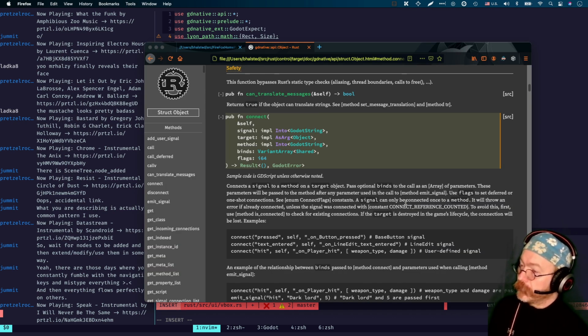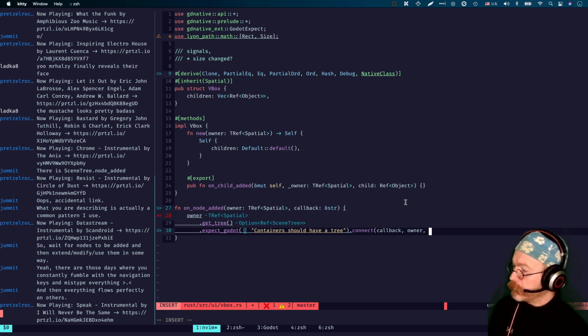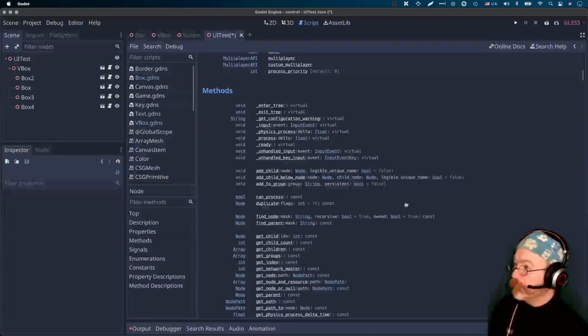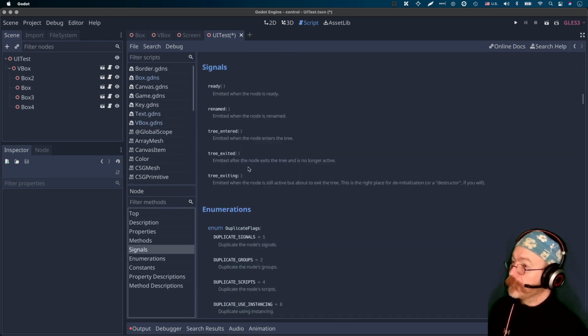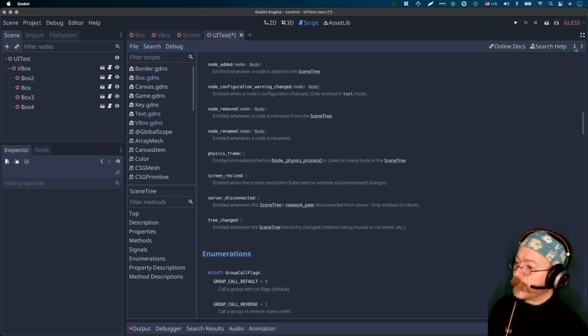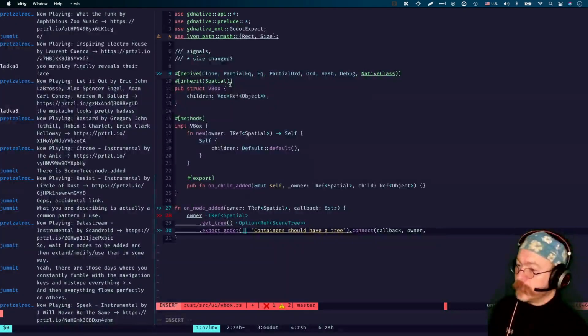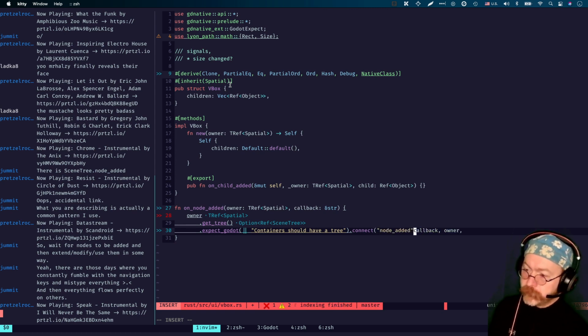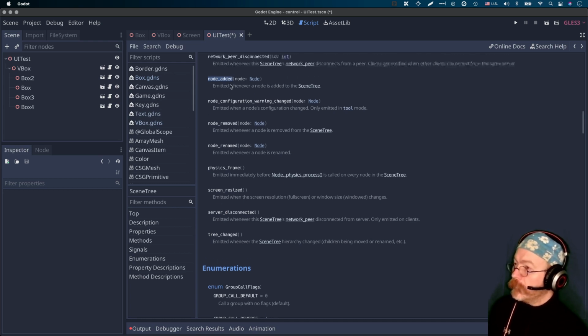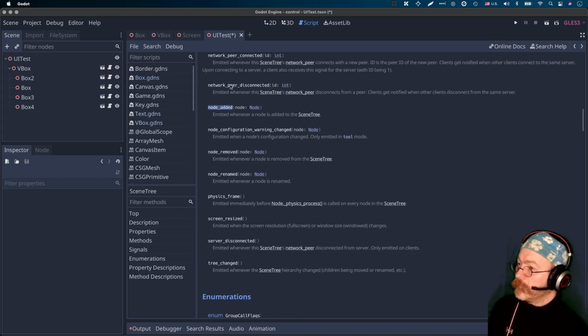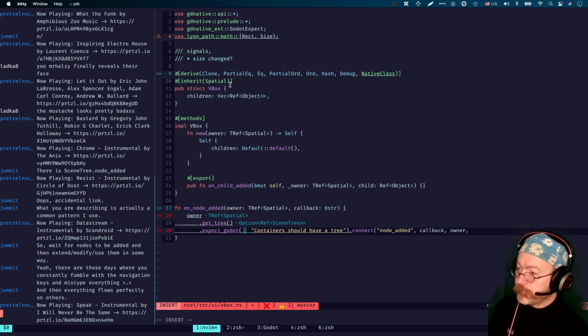Oh, the method. Oh, wait, no. That's the other value. Signals here. Go back. Node added. Callback owner. And that'll provide a node.